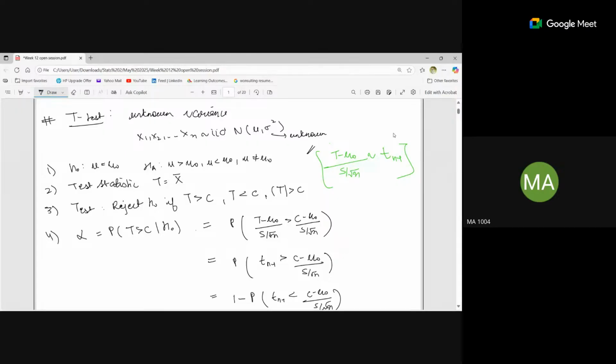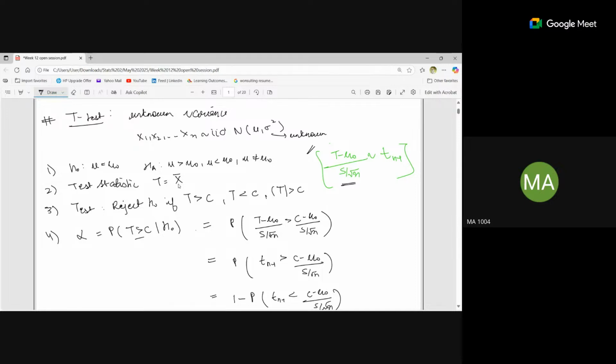Okay. So you have to remember that this will be following t distribution with n minus 1 degree of freedom. So you have to convert this probability into this form. We do the same thing in the Z test, right? We have a sample and we have to convert it into a normal distribution. What we do is subtract the mean and divide by the standard deviation, correct?